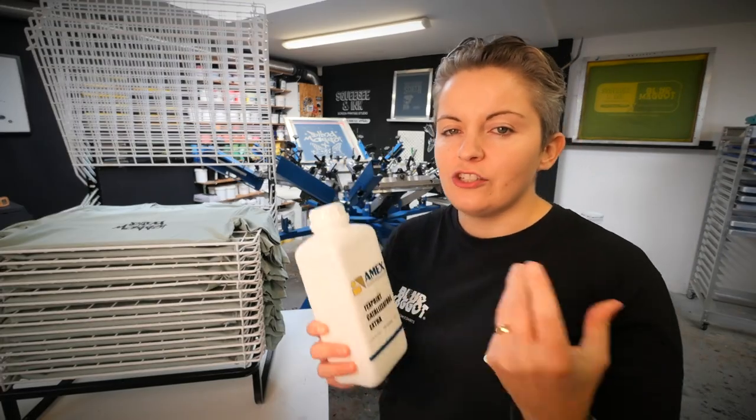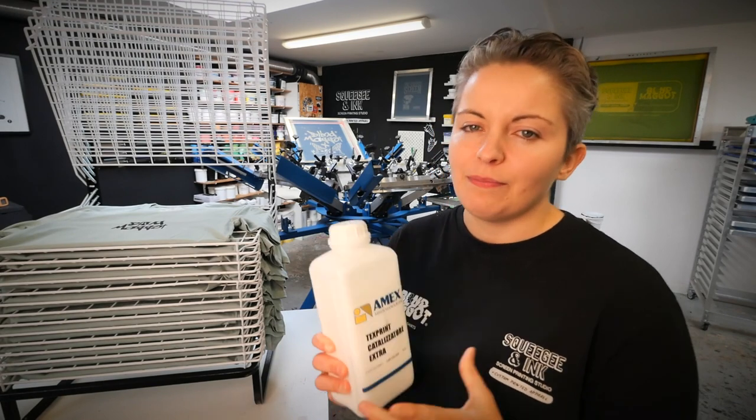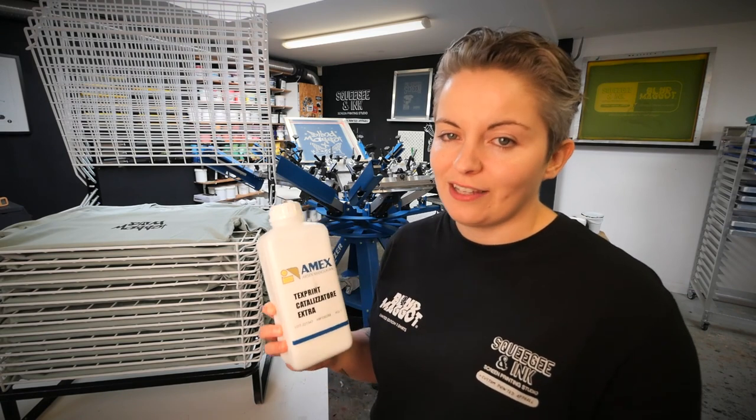The big positive of using a cold cure additive in your inks is a little bit of reassurance that your inks are going to cure properly. You might even use it in conjunction with some kind of heating to cure it as well, but it's mainly the fact that you don't need to invest in a flash dryer and a conveyor dryer, and technically you could do it in a small home setup.